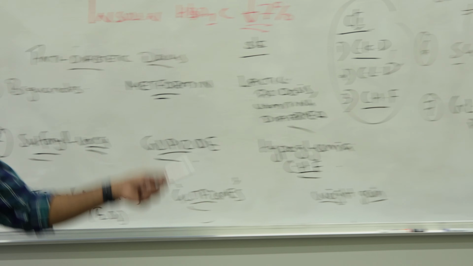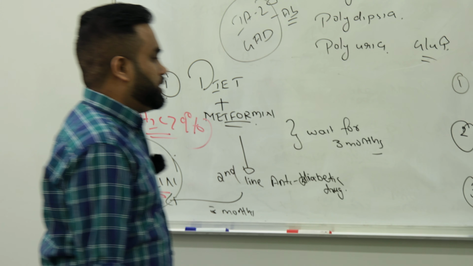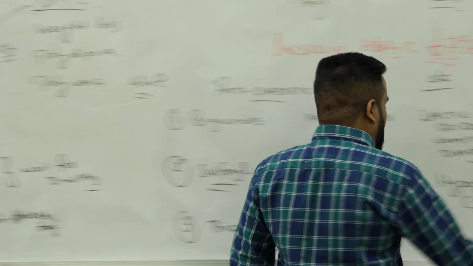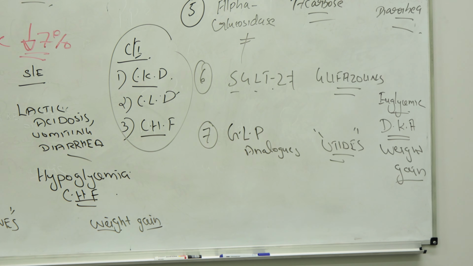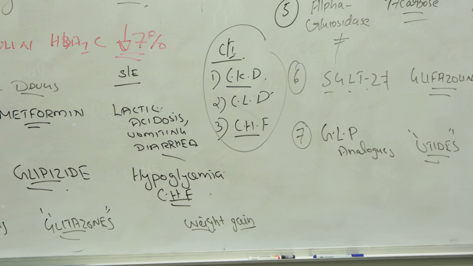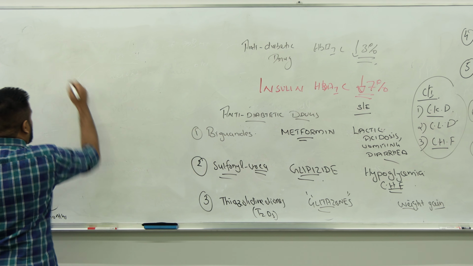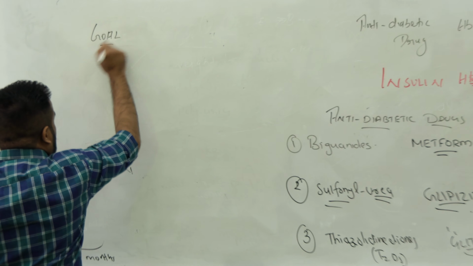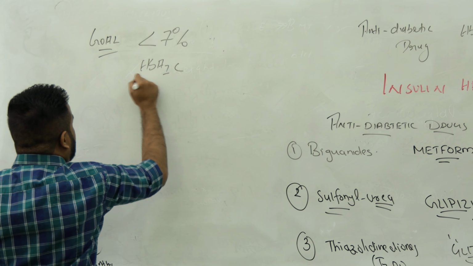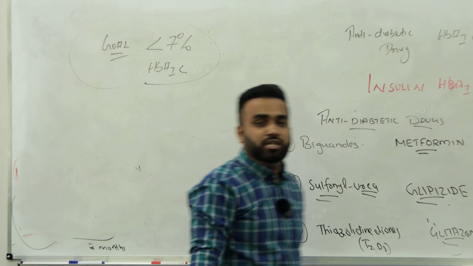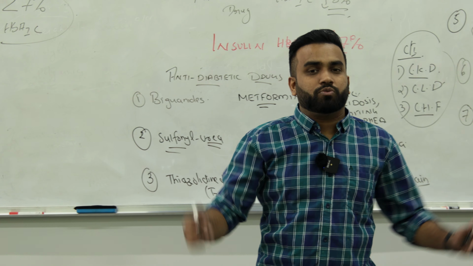You can watch it. Okay, so at least remember these are the second line anti-diabetic drugs we give for the patient, right? So what is our target every time? Our target is to make the HbA1c decrease. Every 3 months we will check again. Our goal as a good physician, as a good diabetologist, is to make the HbA1c less than 7%, then we are successful in the treatment. If I can make a patient's HbA1c less than 7%, it means I am successful there, right?